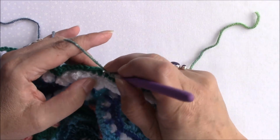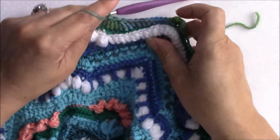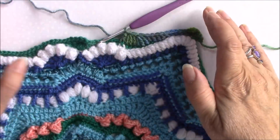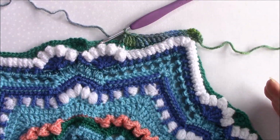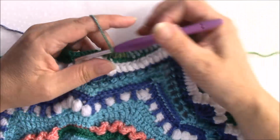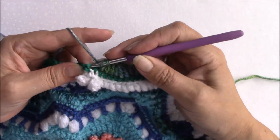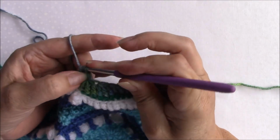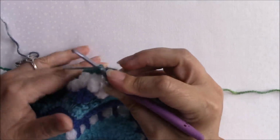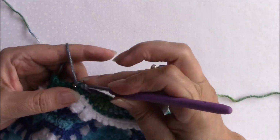Okay, front post double around the next stitch, and basically what we're doing over these next couple of rounds is straightening our sides out so that we're going to end up with a hexagon. Okay, so we've gone from our star and we're now going into a hexagon. Okay, front post half double around the next 6. So 1, again a little bit tricky getting in these single crochets, particularly where you've got the 2 in the same stitch there.